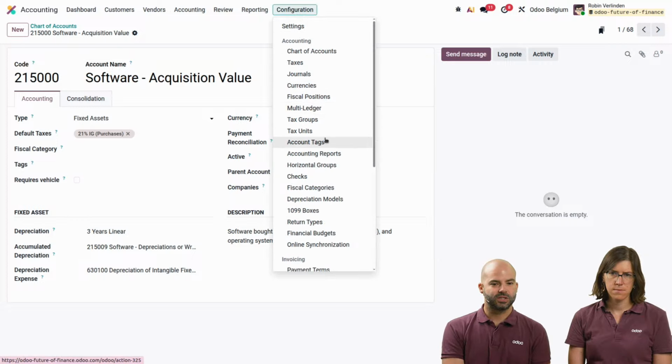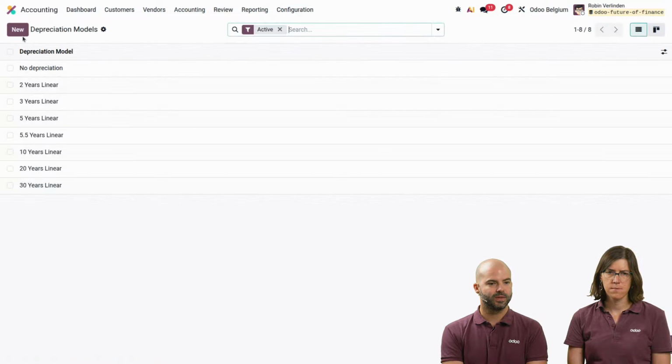But also what has been changed is that if I go into my depreciation models, you see here I have a lot. I can create a new one, and now I have the option to put a rate or a duration, and I can even use a decimal duration. So if I put 2.5 years, and I go back into my chart of accounts, let's take my 24 account, here I will put my 2.5 years. I will show you directly in a bill that I will add that account. So it was my 24.